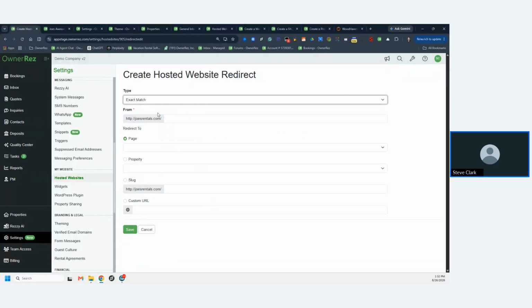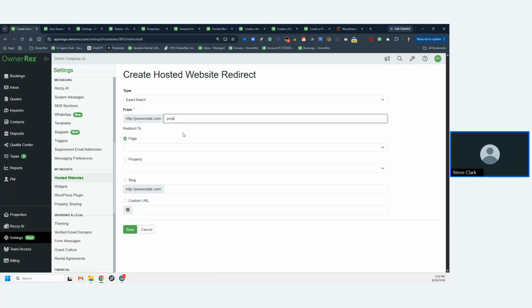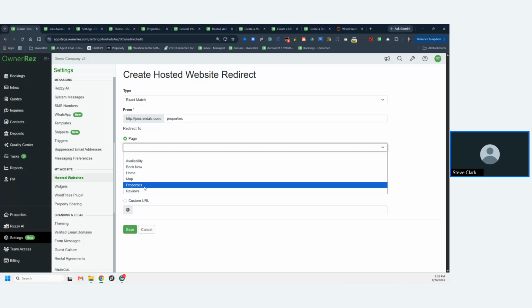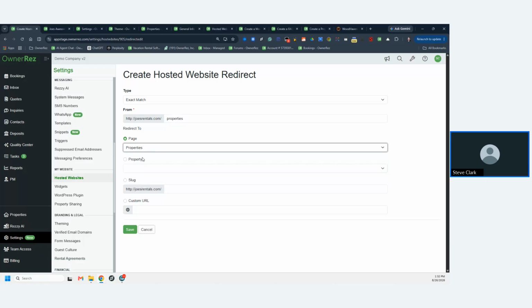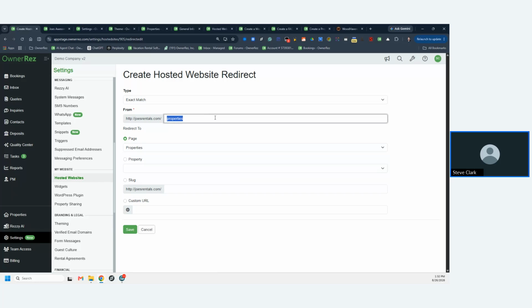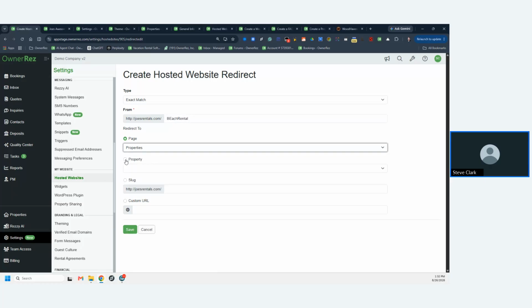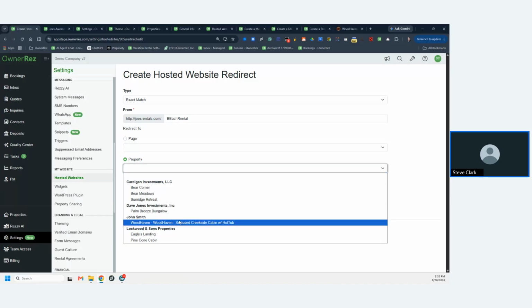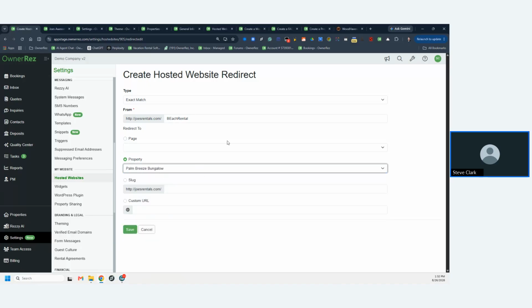If Joe's Rentals was an old page that I've had forever, and people used to go to properties to see my properties, now I want them to come to this properties page. Or maybe you had a slash for beach rental or something, maybe that's what it was called on the old page, but on this one you want that to go right to Palm Breeze Bungalow. You can do that, so that's how redirects work.